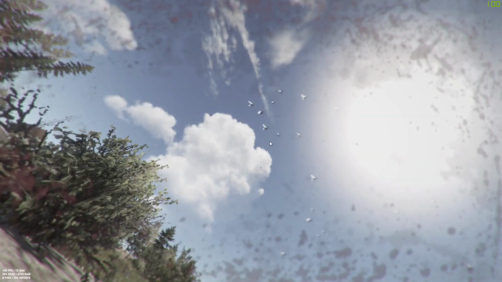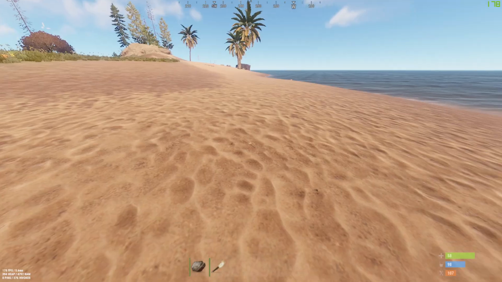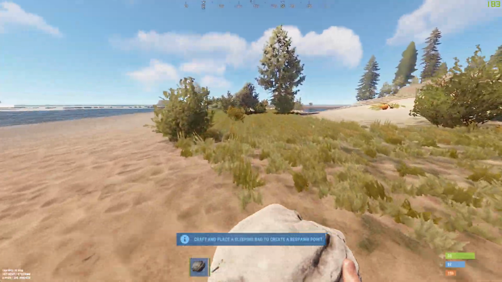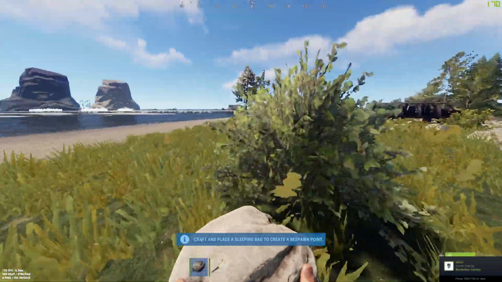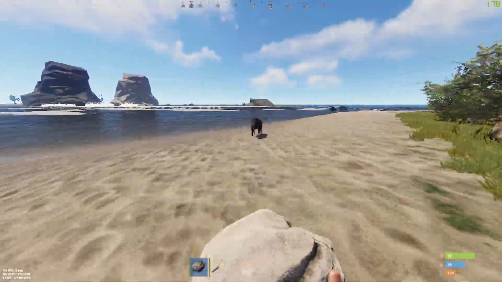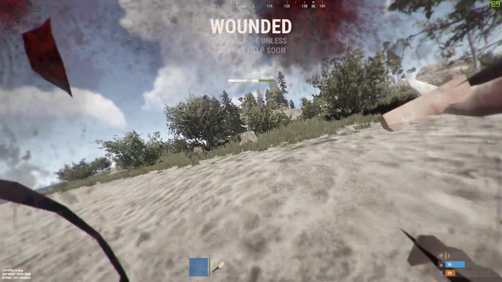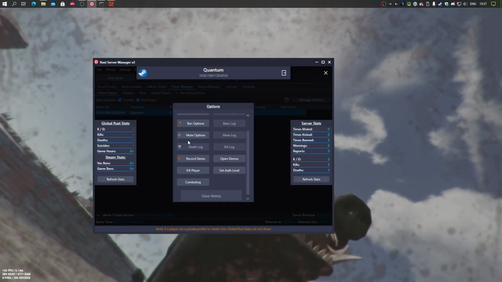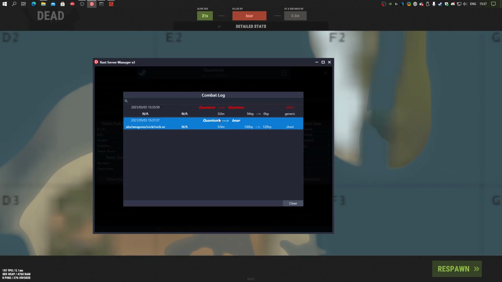But if you also just respawn, if I actually did end up attacking a boar, you know, it would show. Just quickly show for you. And then we can check the RSM combat log. It'll tell you that you hit a boar, which means me, and it'll tell you if I just recut.